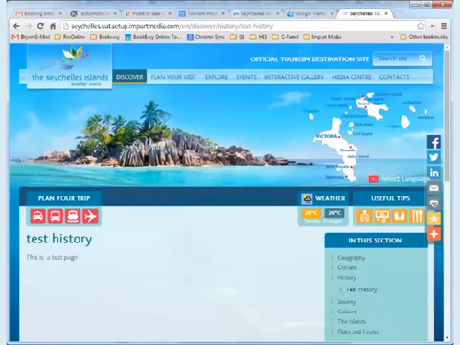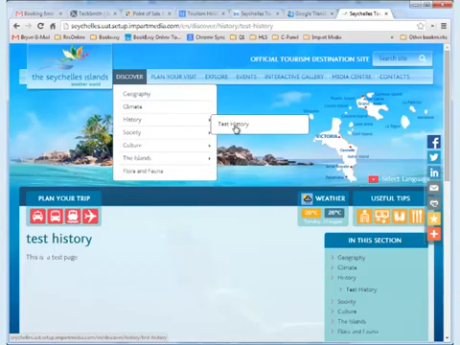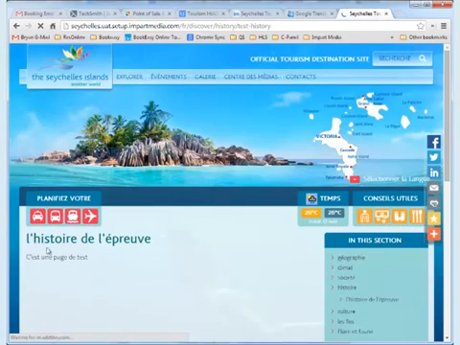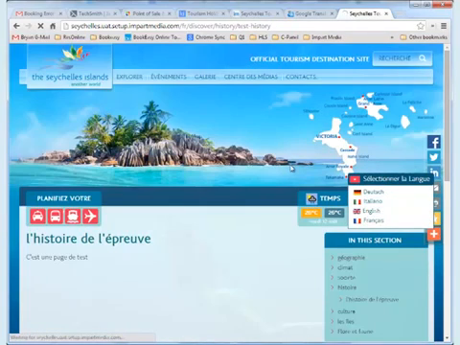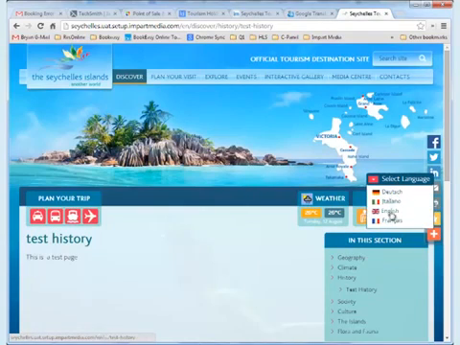So now on the front end website, we can see we've got our history link in English, and we've got our page in English. I can switch to French, and now we have our menu and our page in French. And you'll notice that the URL up here has stayed the English version, and that, as I said before, is quite important. This is the alias, so as we switch between the different languages, this alias has to stay the same. I haven't done the other two languages yet, but if you just follow that same principle with the other two languages.